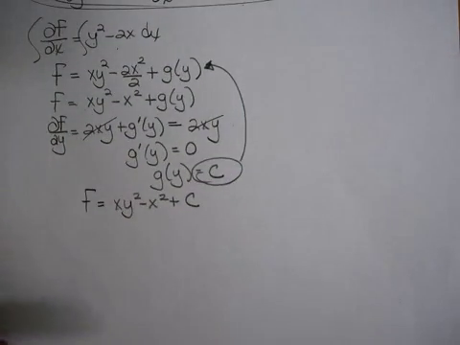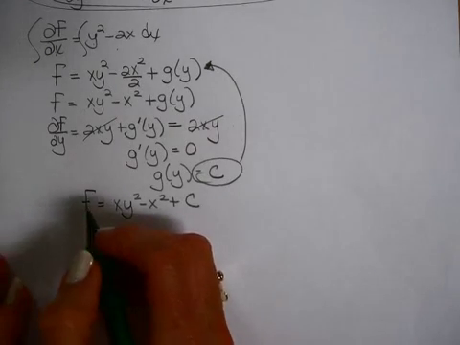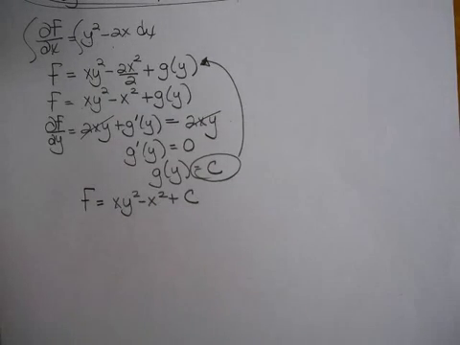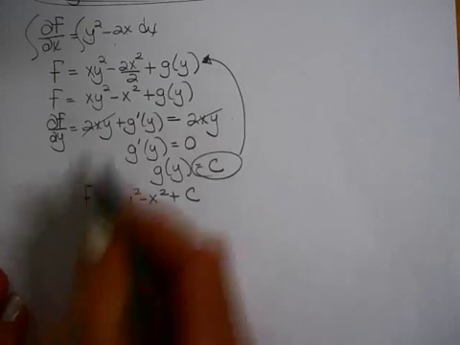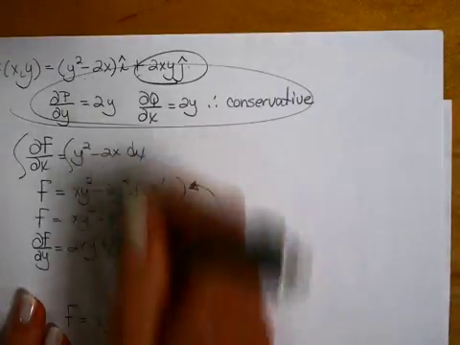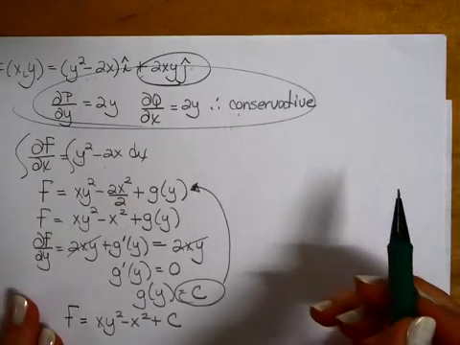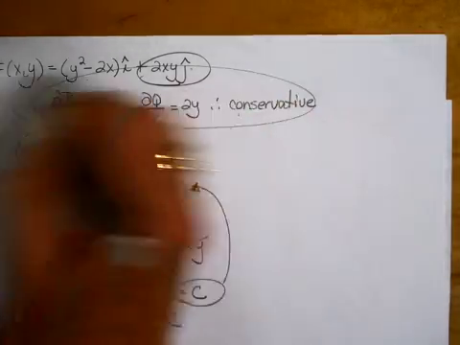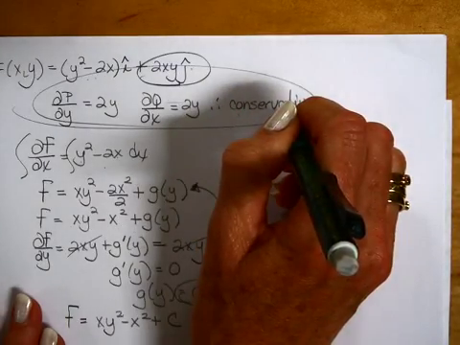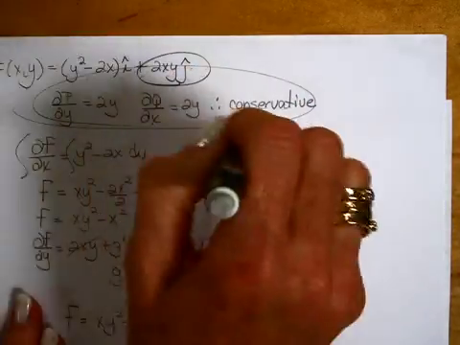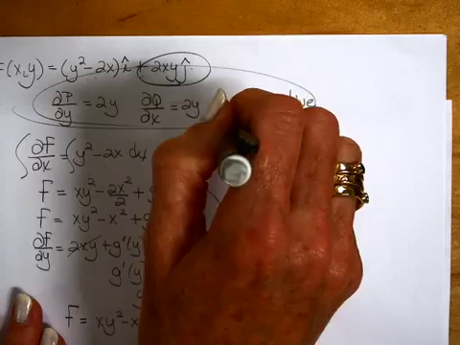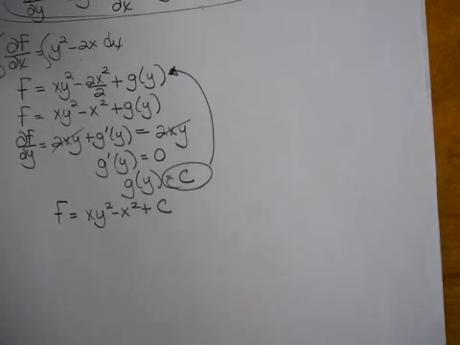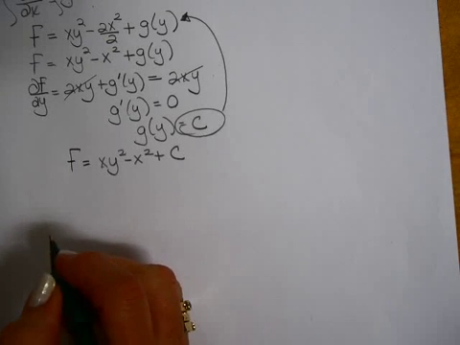So in a problem like... Would it be the same method? No, it's a little bit different. This method is the same. This is not. Finding whether it's conservative or not is not the same, because you've got that third variable in there, z. But let's just go through this method.